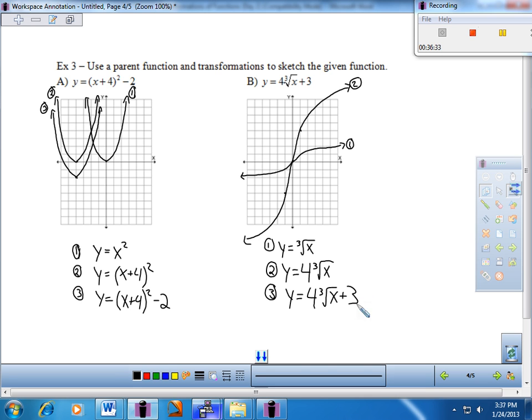Well, of course, I think we all know that is a vertical shift upward. So we just take all the points from here and move it up 3. So 1, 2, 3, 1, 2, 3, 1, 2, 3, etc., there. And again, just to the best of your ability, let's get that going. And that's number 3. And that's it.